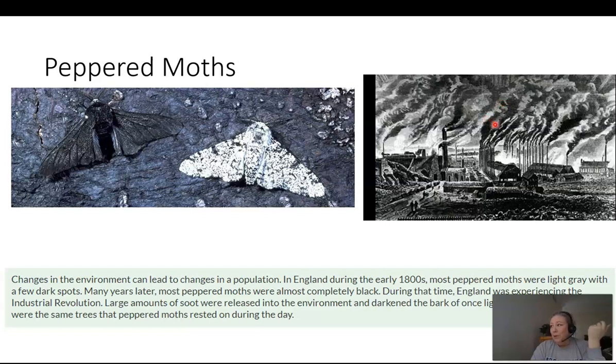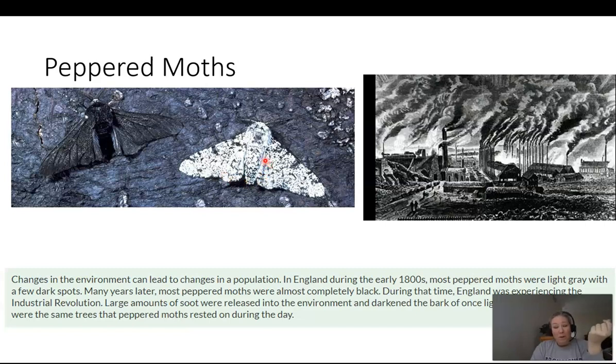The factories start producing less and less soot. And so if less and less soot starts to fall on the bark, the tree bark can go back to being its normal color, which was lighter, like this splotch up here. And so you see a shift back toward the lighter colored moths over time because the soot disappears, it stops settling on the bark, it goes back to its normal lighter color, and so now the lighter colored moths do better, they're not getting eaten, and so they're living long enough to reproduce and pass on that lighter colored trait.